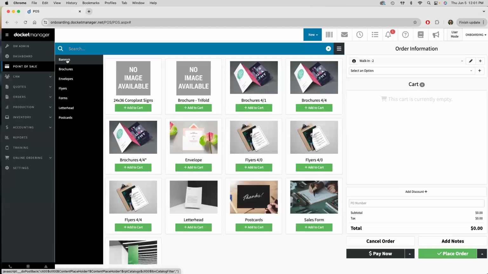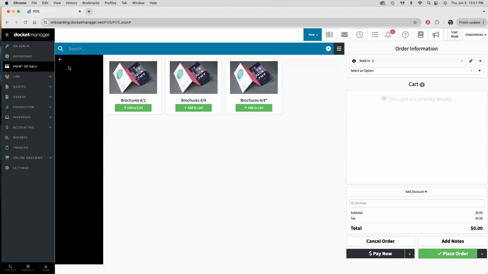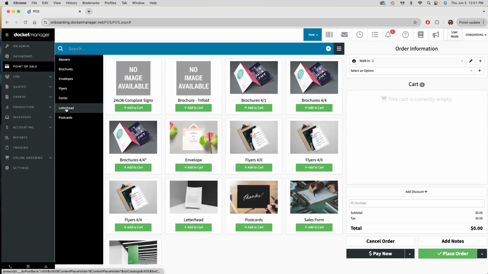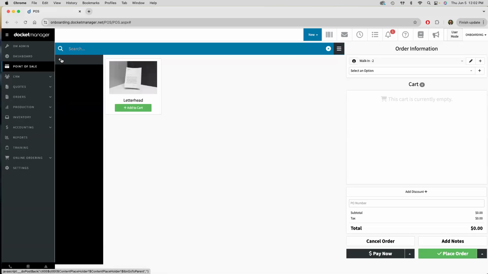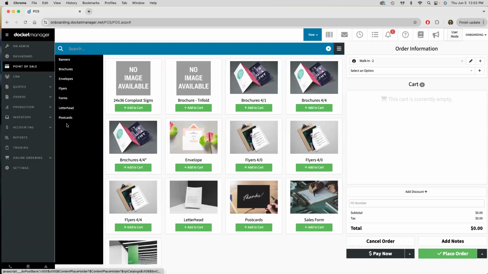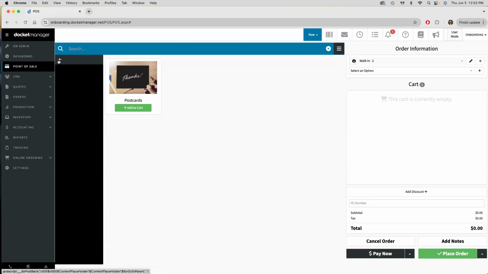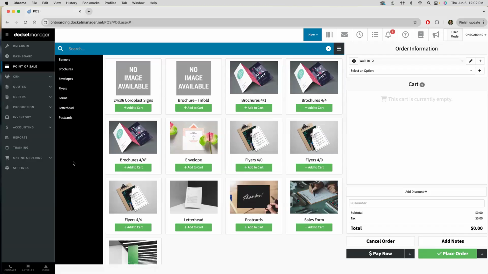And then also there are what we refer to as product catalogs, which are used on the web to print. They're repurposed here in the point of sale, which would allow you to search for certain items that are within a group. So these product catalogs help us to organize products. And then to get back to the main menu, we can just hit the back button. So this will declutter the point of sale screen. Also, we want to take a look at how to reduce the number of products that are necessary on the point of sale. And we'll go into that when we look at what we refer to as product attributes.